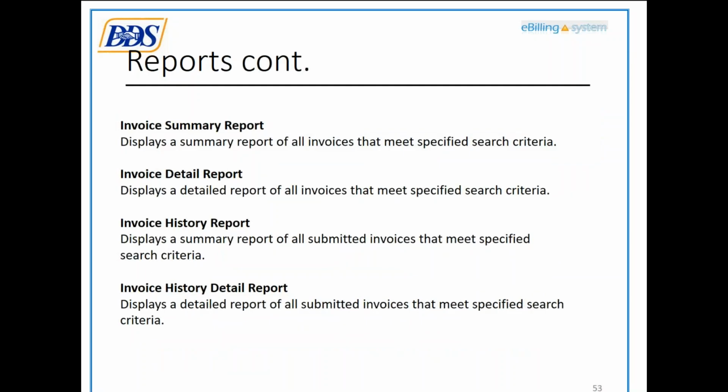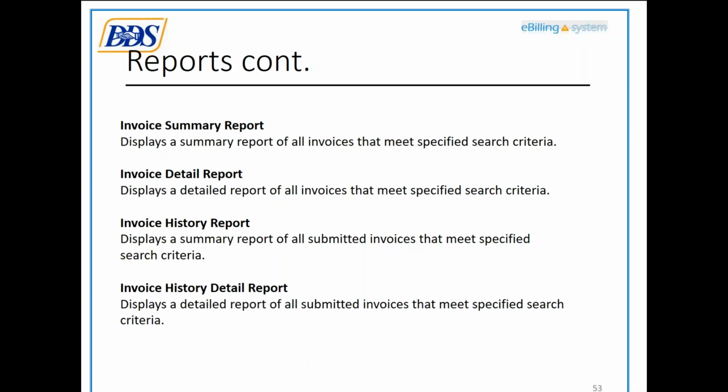I'm just going to go through a quick list of the reports. We have the invoice summary report that displays a summary of all the invoices that meet your specified search criteria. I believe you have to at minimum enter an FMS number. The invoice detail report displays a detailed report of all invoices that meet the specified search criteria. The summary report will bring you up a list of invoices. The detail report will bring up the detail of one specific invoice, so you can see all the lines on it.